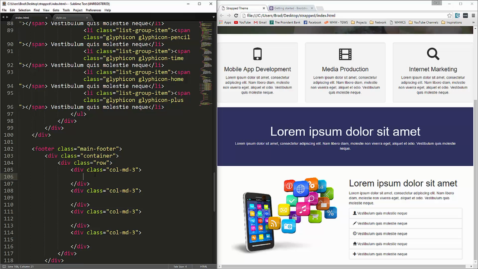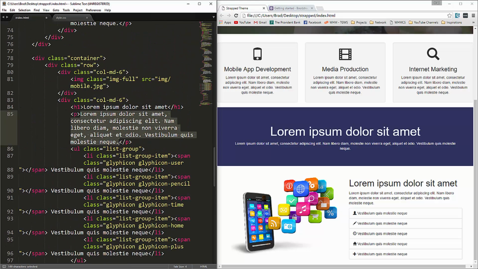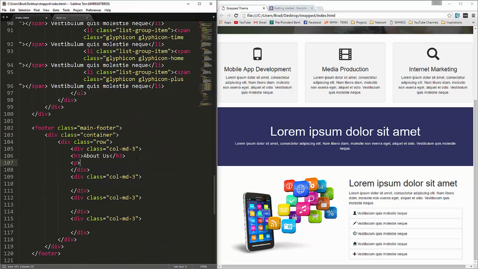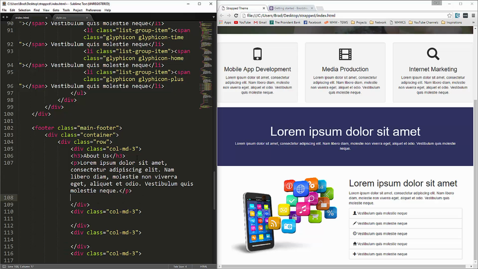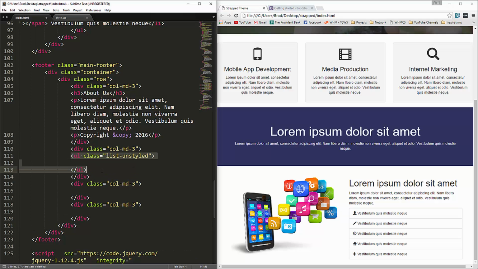This one here is just going to have an H3, say About Us. And I'm just going to grab this text right here. And then I'm going to put another paragraph, and this is just going to be a copyright. Okay, and then here we'll have another list, and we're going to give this a class of list-unstyled, and that's going to remove the bullet points and the margin.